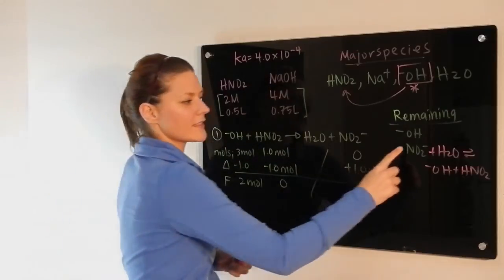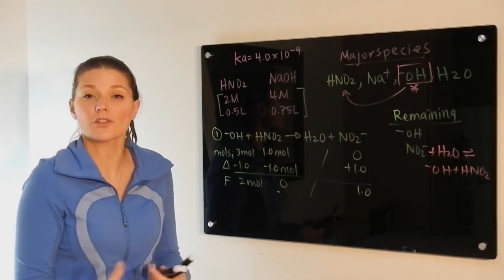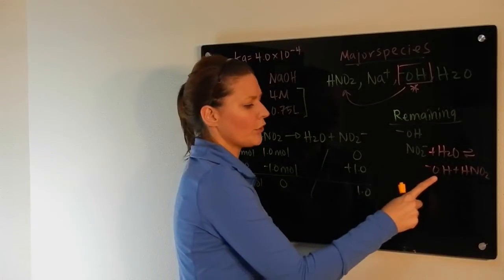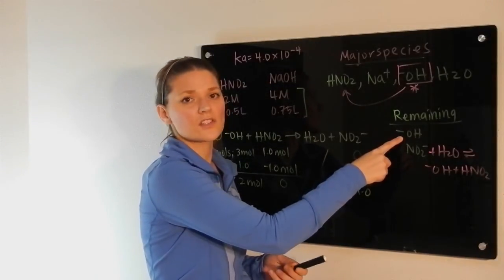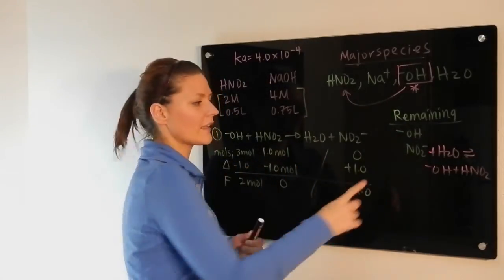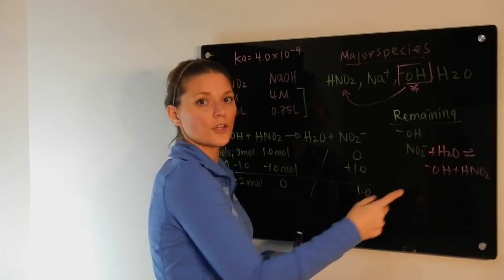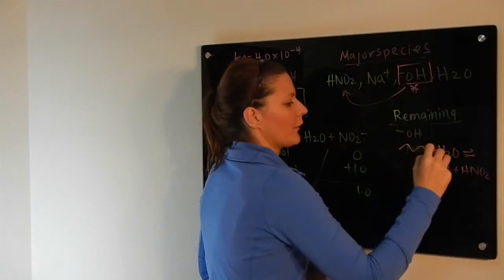So now we have to consider, does this equilibrium reaction actually something that we should be concerned about? The amount of hydroxide the nitrate will produce is so small compared to the hydroxide that's already in solution that we don't actually care about this reaction. Pretend that this is a million dollars and this is one dollar. You don't need to say you have a million and one dollars, meaning we can get rid of this.